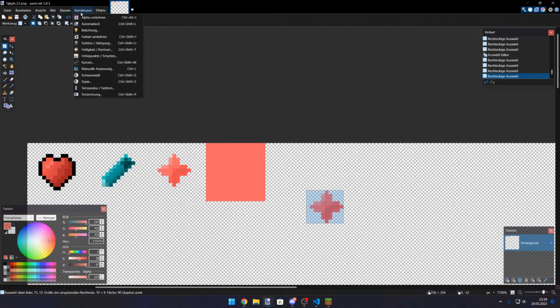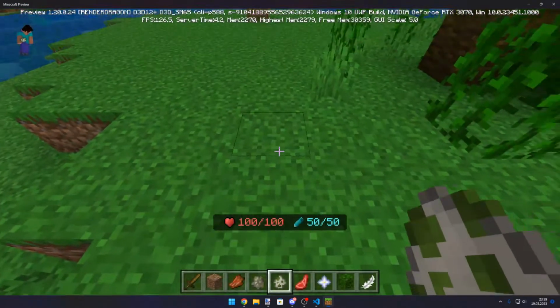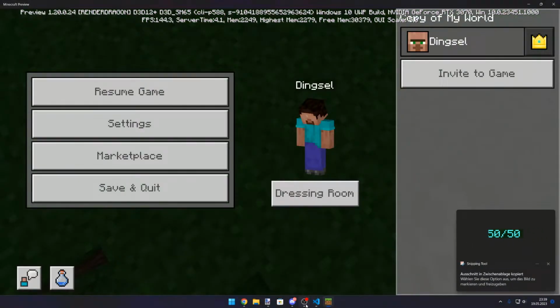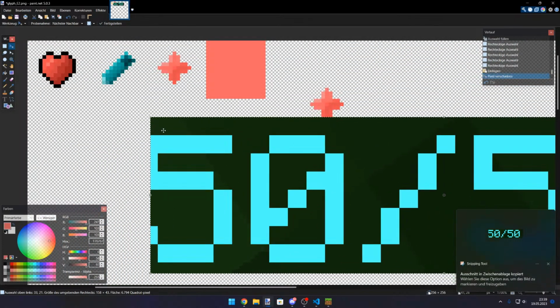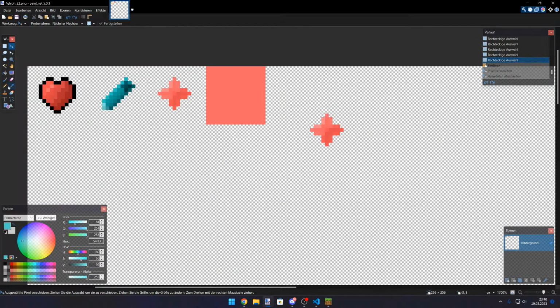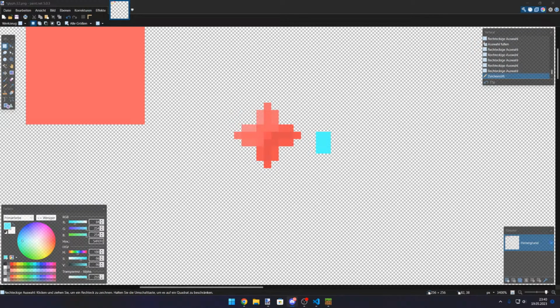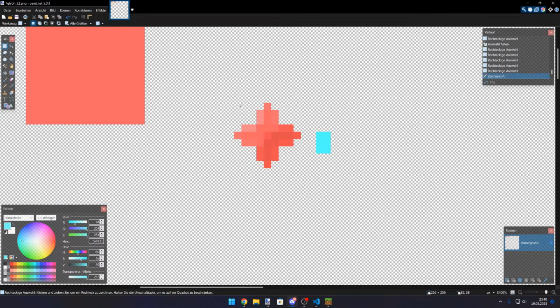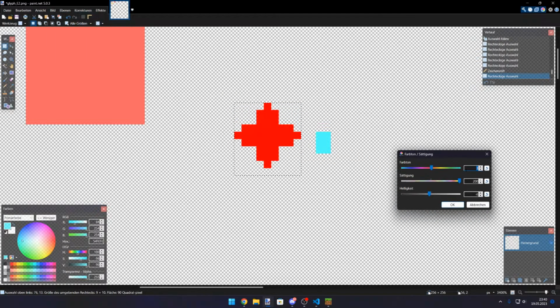Actually, let's recolor this first. So now it needs to be like some kind of bluish color, like this one. Right? So let's try to get to this color. We do not want red, we do not want to decrease that.